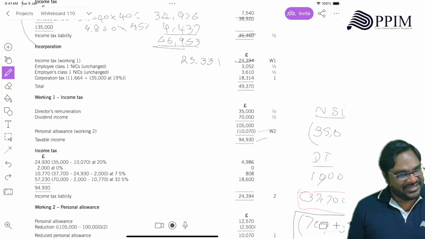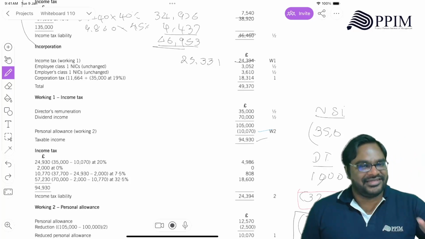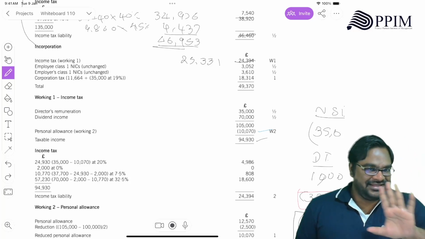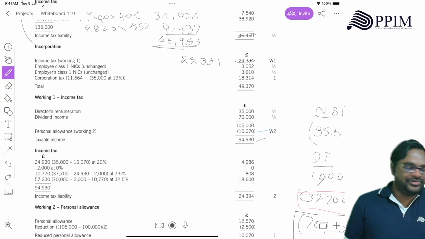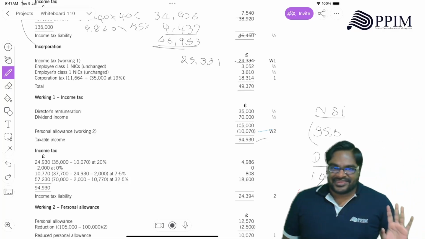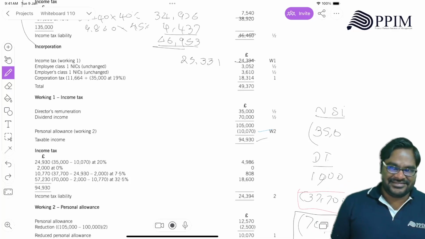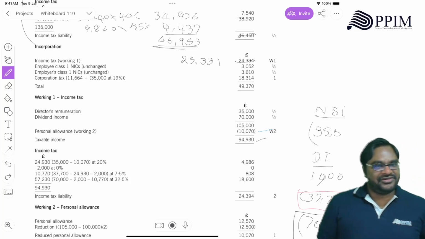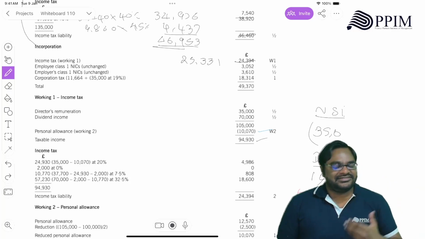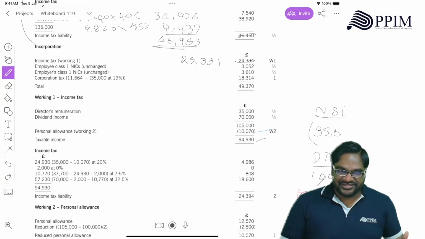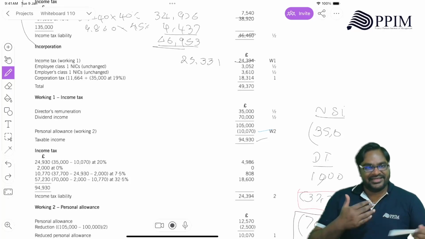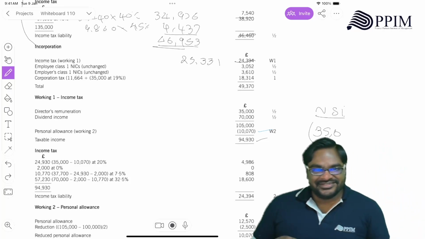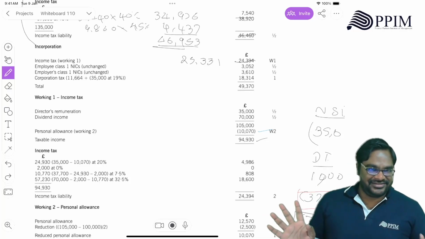Unfortunately, the personal allowance and the tax-free amount for the NIC that you are talking about are the same. It's not the personal allowance. Just the value is the same, but two different values. Numerically the same value, but two different concepts. Personal allowance has nothing to do with your class 4 NIC tax-free amount. We're good? They have made it confusing in the Finance Act by giving the same amount, but these are two isolated figures.